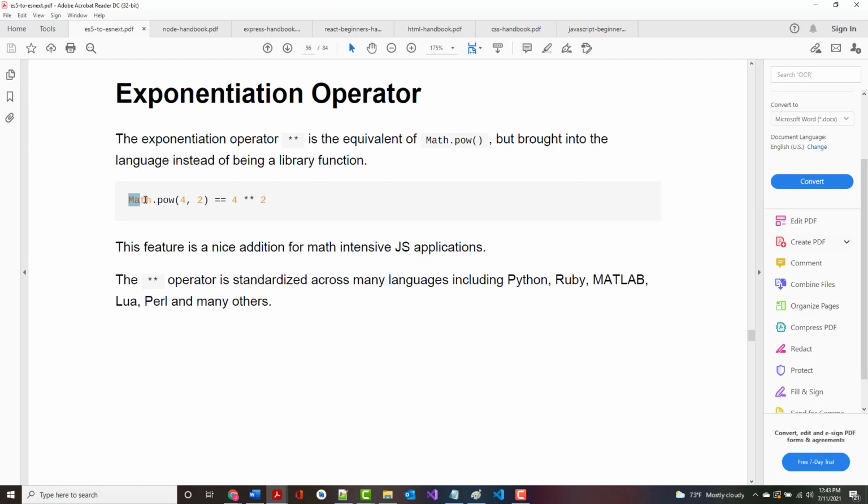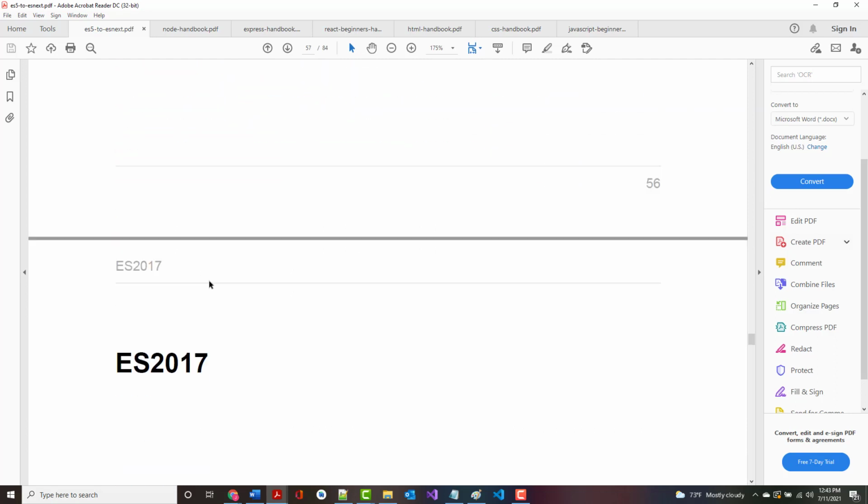You had to use the Math.pow operation. So what they're saying here is these two things are equivalent. Again, this is going to result in a few less keystrokes. It may make it easier for somebody looking at it to understand what's going on. And again, as it says, it's standardized across several languages.